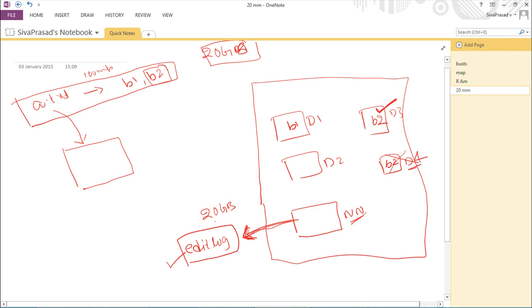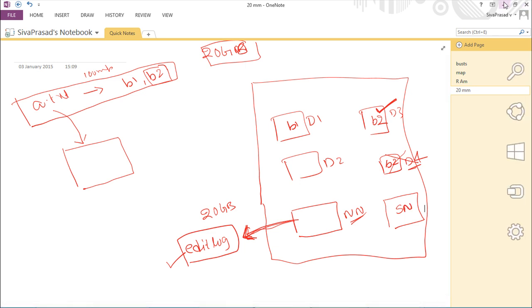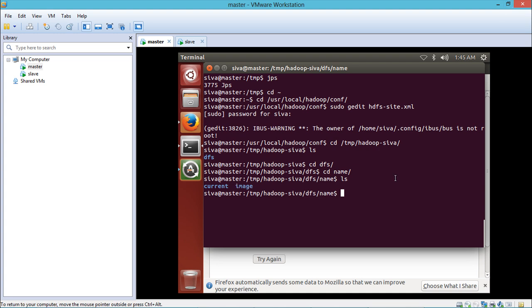So there comes the secondary name node. Once I start my cluster, the secondary name node daemon also starts. Assume that I have one more master machine where I am starting the secondary name node daemon. How to start it? Let me just run jps. Nothing is running.